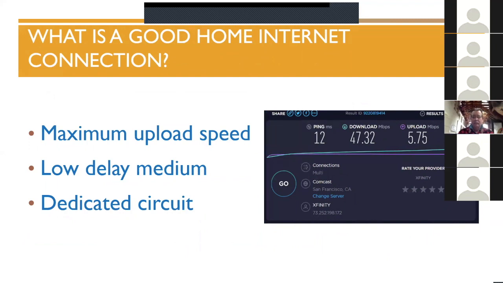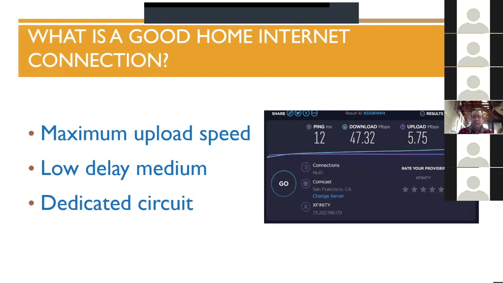And what that means is when you send the signal, it takes a very short time for it to get to its location. And that is either a fiber circuit, a cable circuit is okay. A DSL circuit is really not a low delay medium. So if you have fiber or cable, you're much better off working remotely.